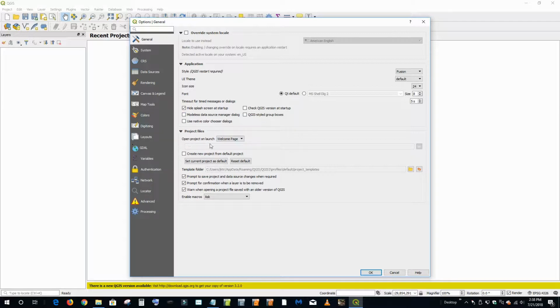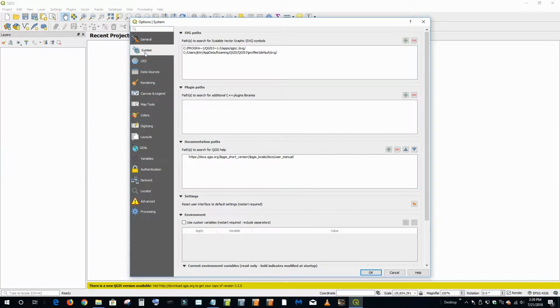But here's one of the things I do change. What do I want to do when it launches? It shows recent projects, but I just want to get into a new project. So every time I launch it, it's going to create a new project, unless I go down here and set up some other custom stuff, which I don't really want to do. I just want a new project every time.